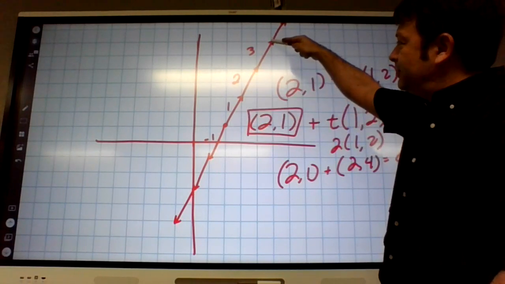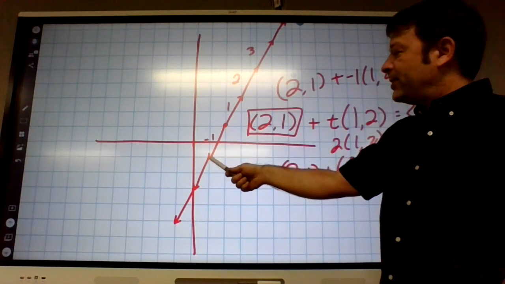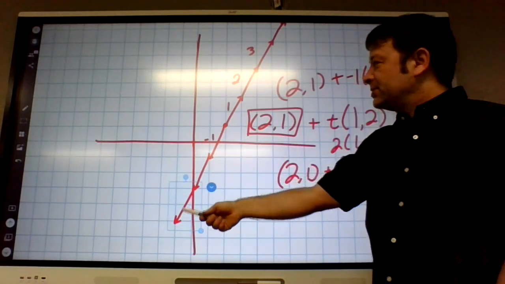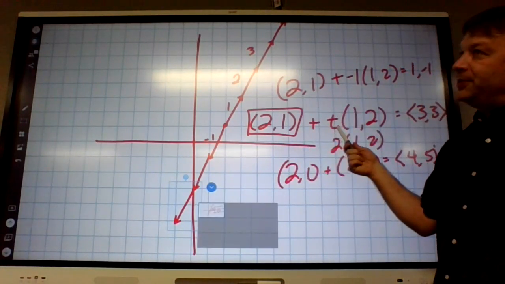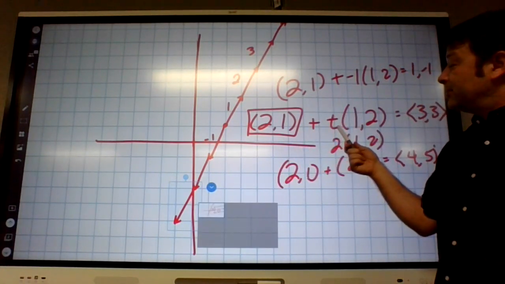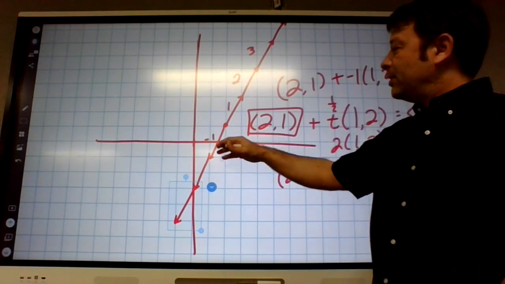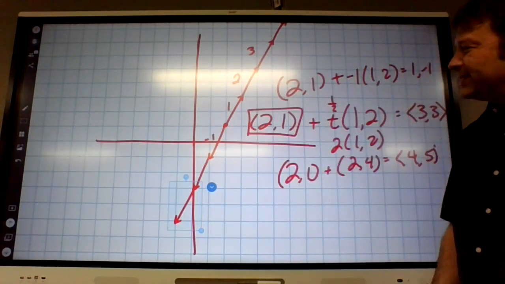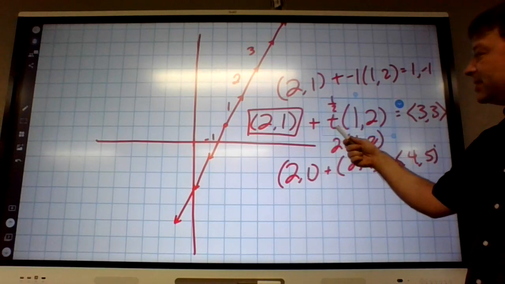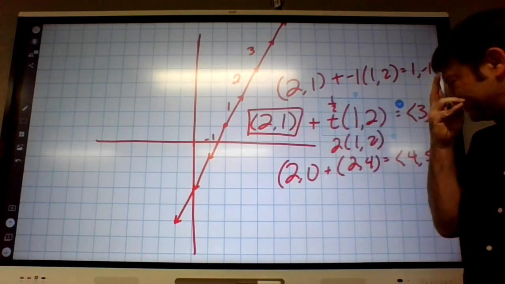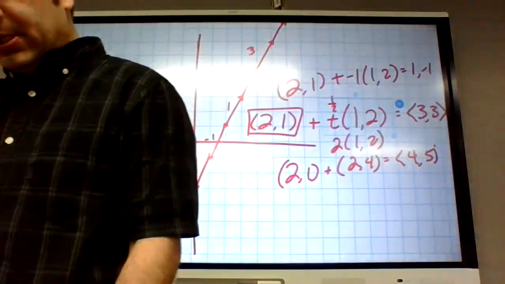After t equals 3, you'll be way up here. After t equals 4, you'll be way up here. If you go t equals negative 1, you go back in time, it goes backwards. So you can be anywhere on this line depending on what your t value is. And you don't have to use whole numbers or integers. You could use fractions and whatever. You'd be anywhere on this line based on where t is. So this is the starting point. This is the vector that moves it along. T tells you how many vectors you use to move it along, and that gives you a location in space.